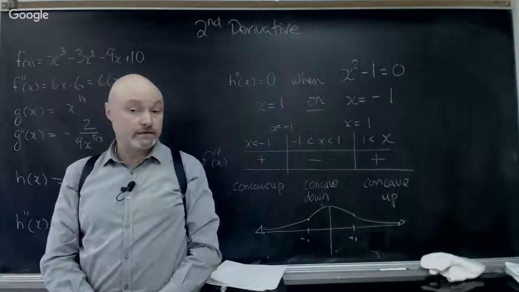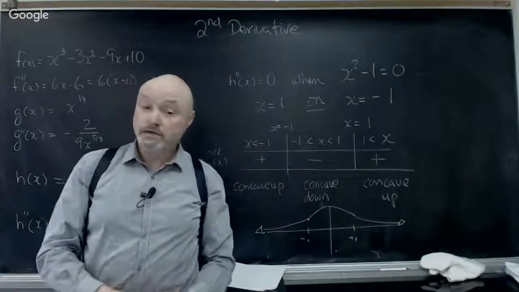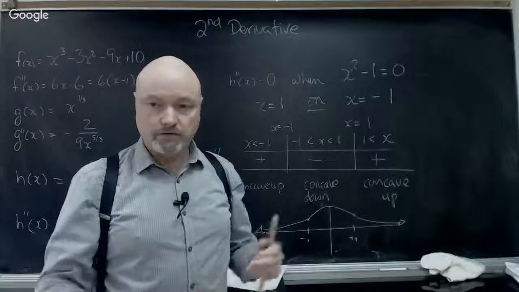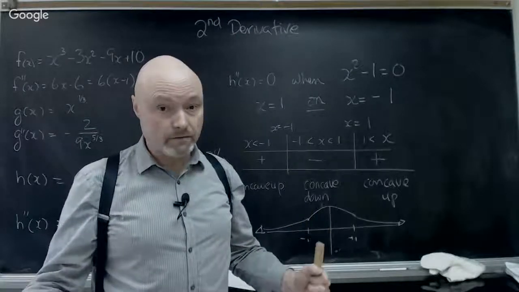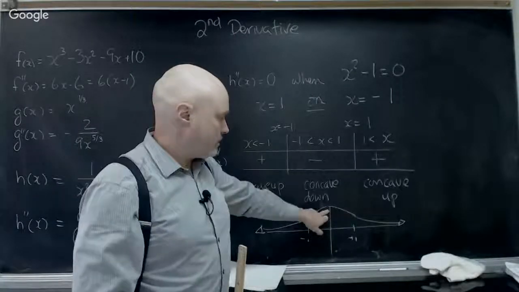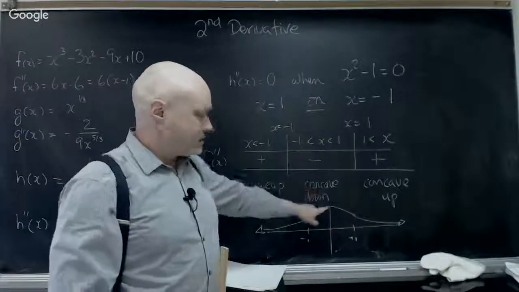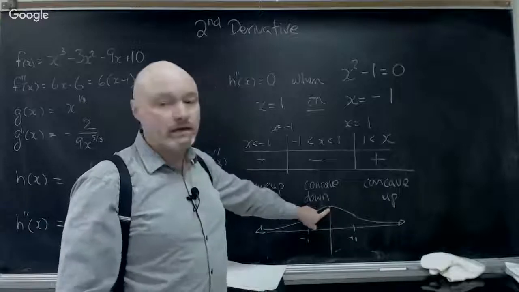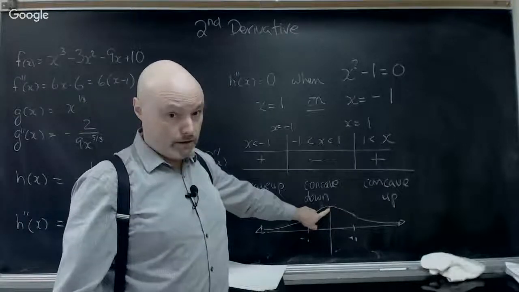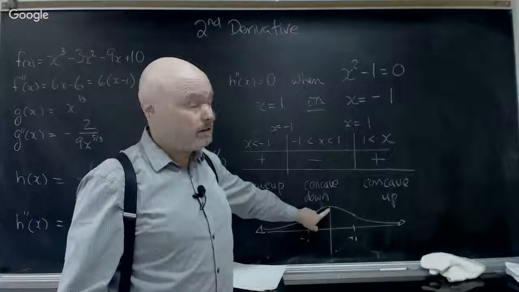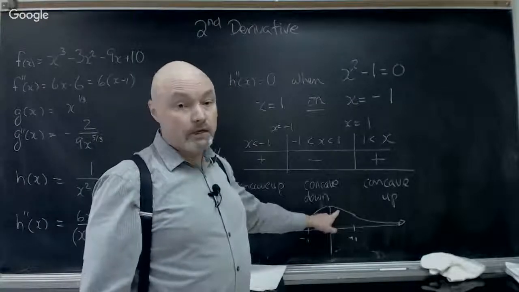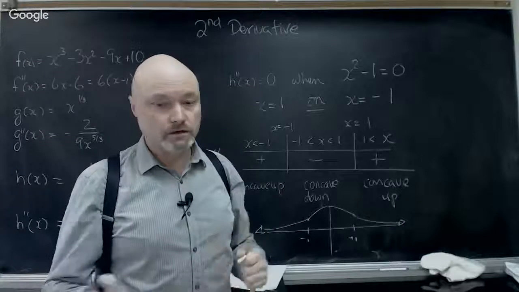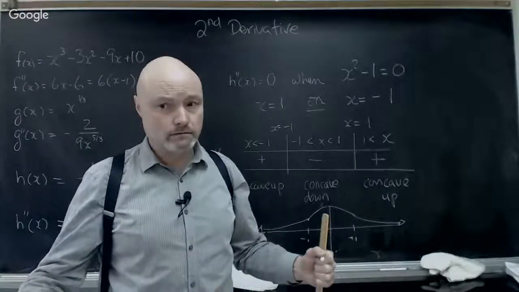Curve sketching: the second derivative tells us concavity. There's also this thing called the second derivative test, which lets you know if you've got a maximum or a minimum at a turning point. So you can see that this is concave down at this turning point. If we were using the first derivative, we'd locate the turning point. If it's concave down there, that means it's a local maximum. If it was concave up, that would mean it's a local minimum. So there's also a second derivative test that we use when we start doing optimization.